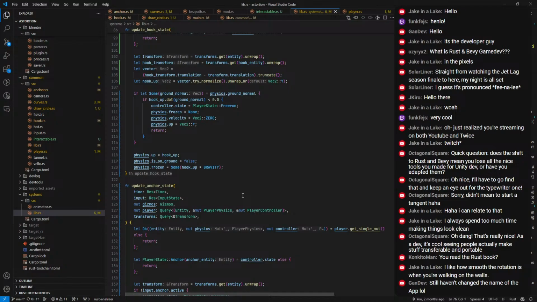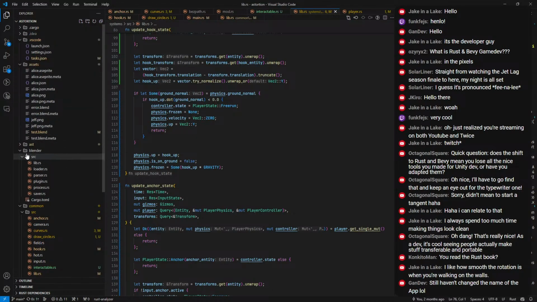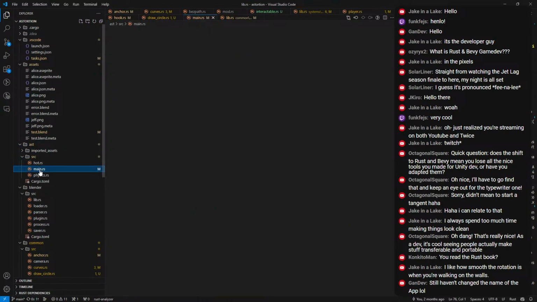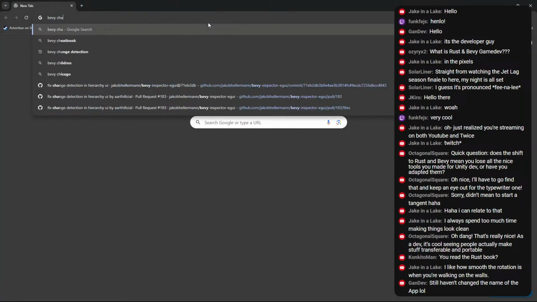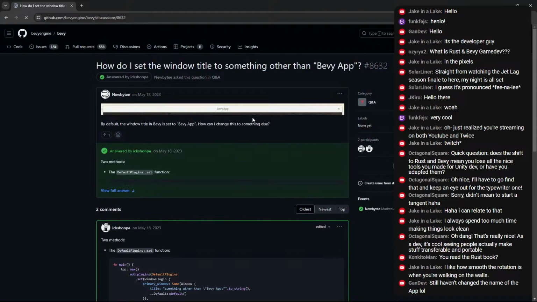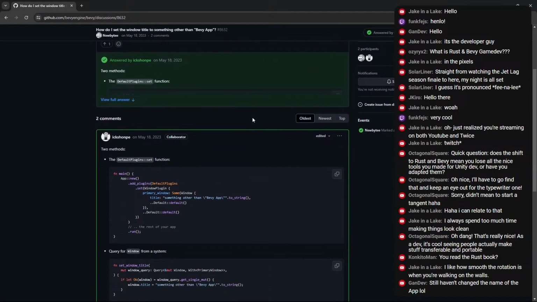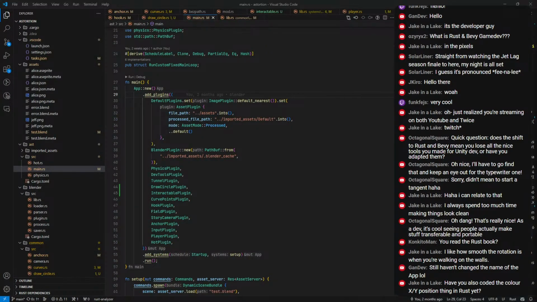Still haven't changed the name of the app though. I don't even know how to do that. I guess we can do it just for you. Let me quickly Google this. In the window plugin. Okay.